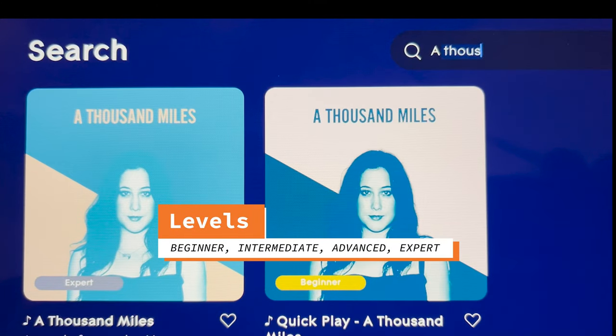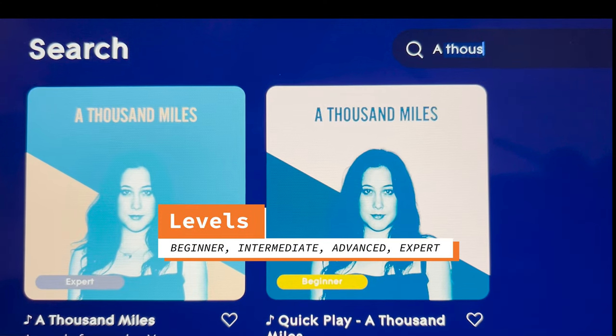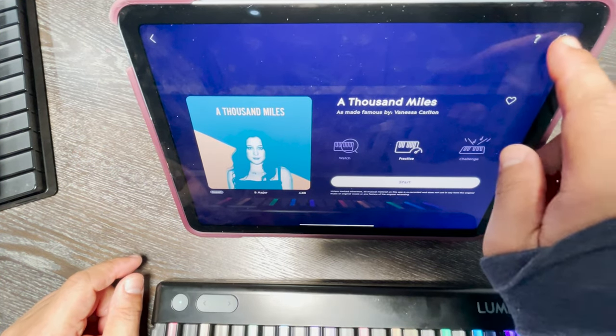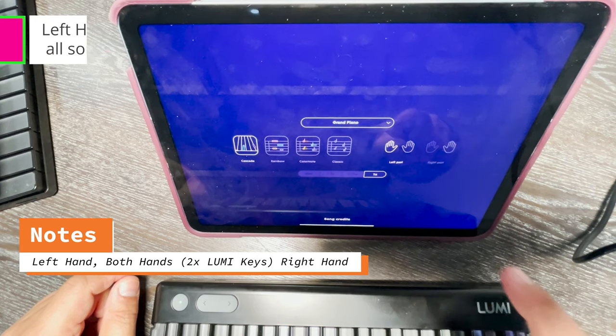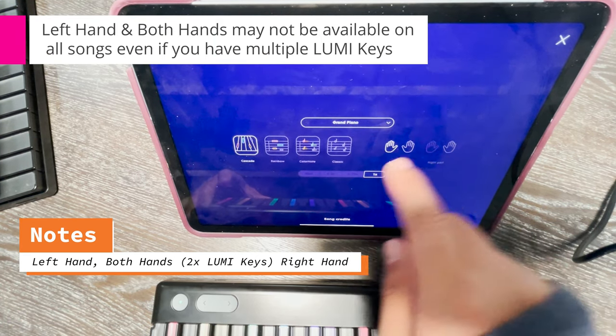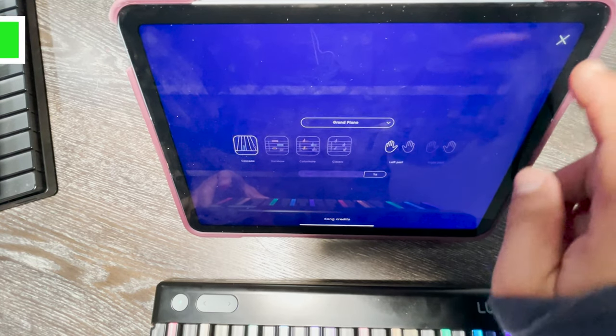Songs in the LUMI Music apps are categorized under different levels, from beginner to expert. All songs are going to come with the right-hand notes. Left-hand notes are provided on some songs with the advanced version only.